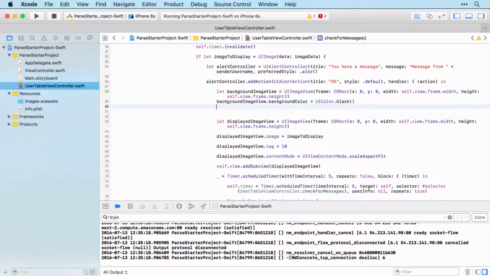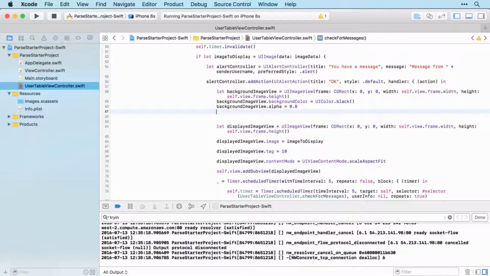There we go. But we don't just want it completely black, we want this sort of fading the background out effect, and we'll do that by setting the alpha to, and let's try 0.8. Start, make it a little bit see-through, so we'll still be able to see that the background is there, it'll just be faded out.